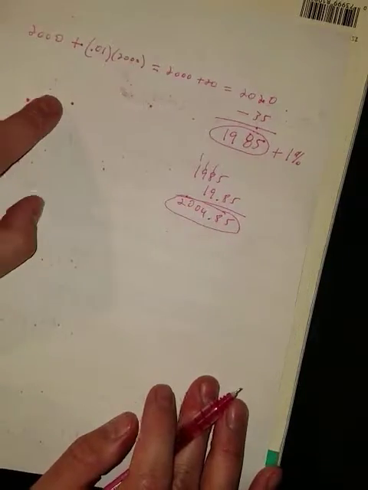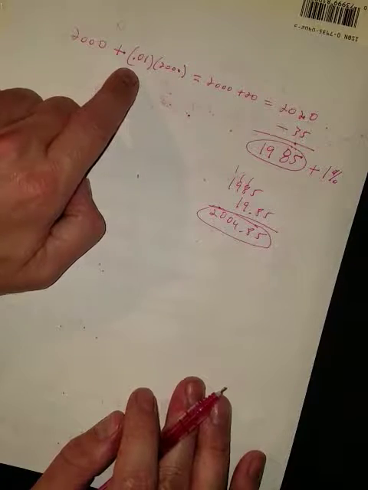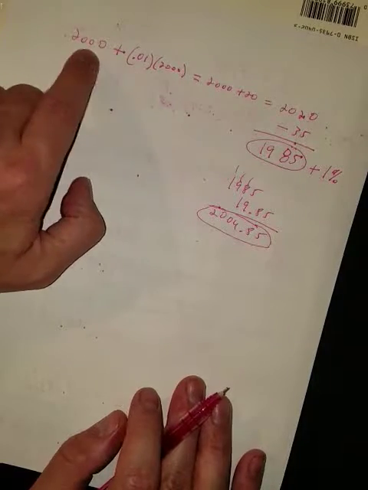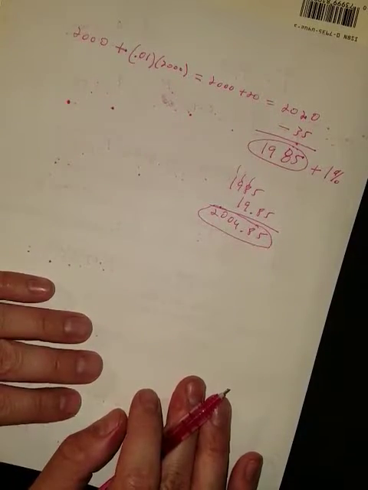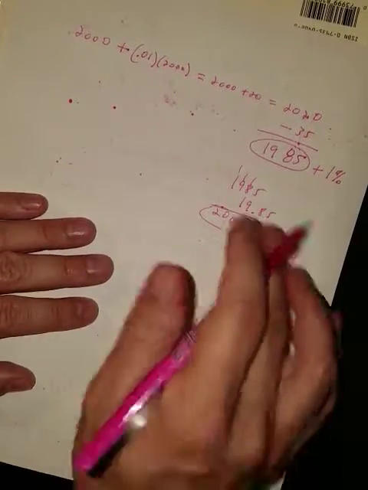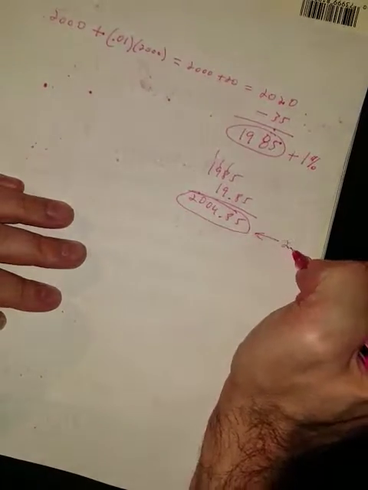Some credit card companies will give you like a 30-day grace period, but I'm assuming in this case they don't give you a 30-day grace period. But I'm not sure how they do it. If they do it, then you have to do it a different way. So this is what he's going to owe for the second month.